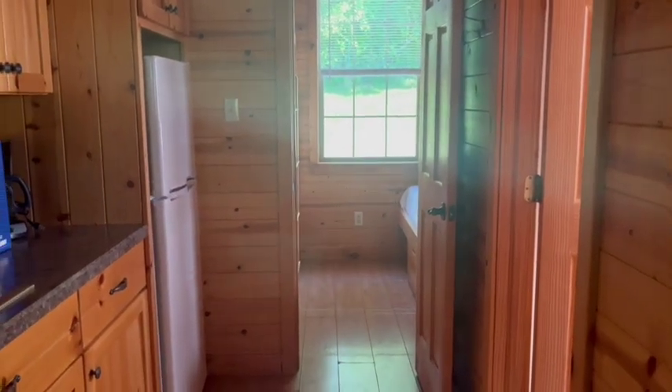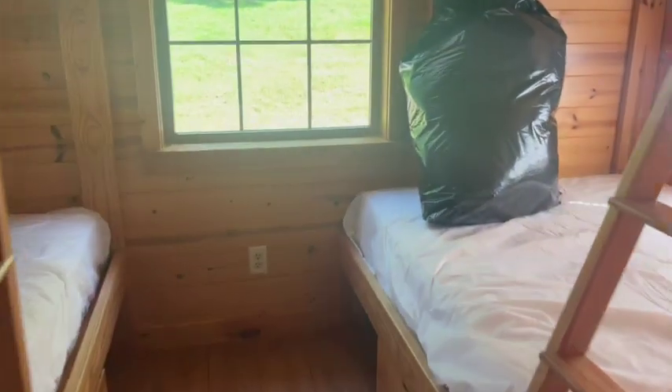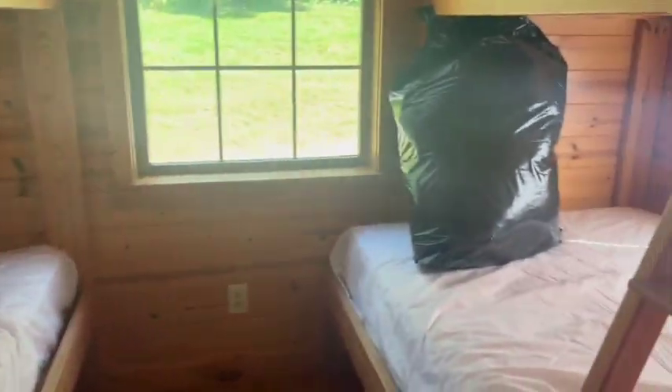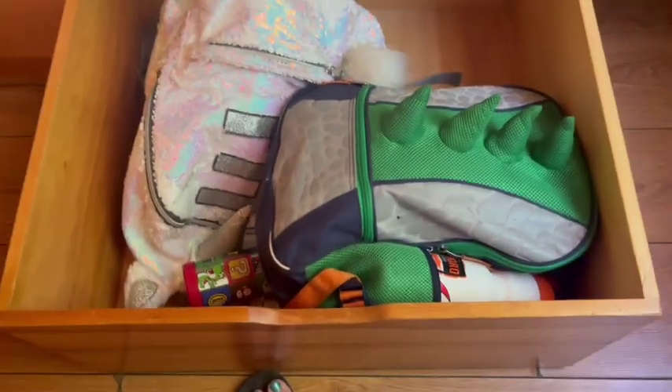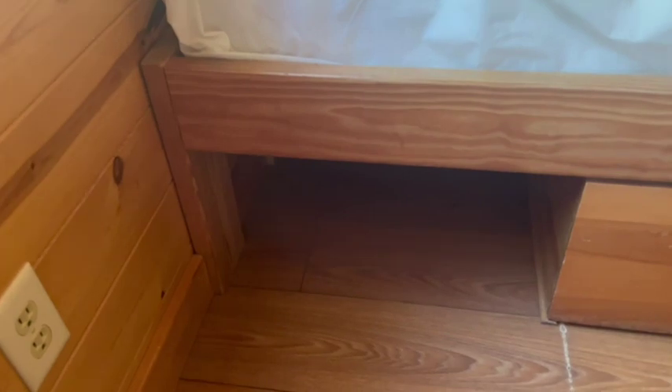You do have to bring your own linens. Here is the bedroom — this is a one-bedroom cabin, though they do have two-bedroom cabins. It has a full-size bunk on the bottom, a twin on top, and then over here a twin on the bottom and a twin on top. Underneath the beds they have nice drawers, so you can put kids' stuff or shoes in there — two on each side. And there are these holes for your suitcase; you can kick them up under there and get them out of the way, which is great when you're tight on space.